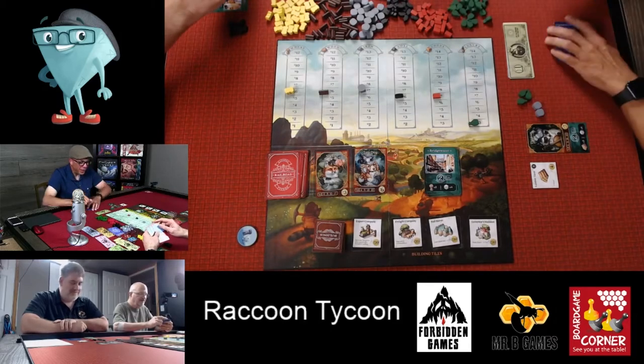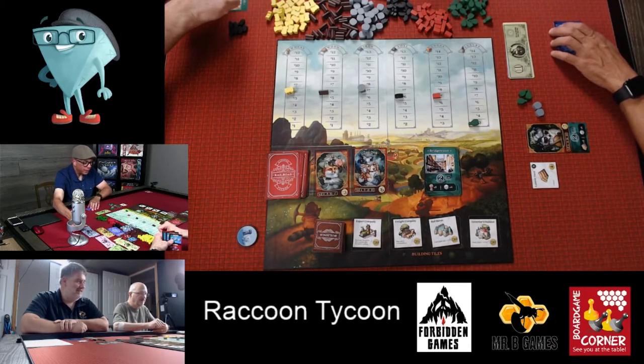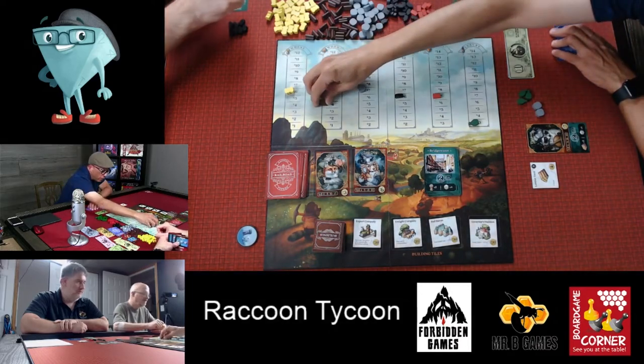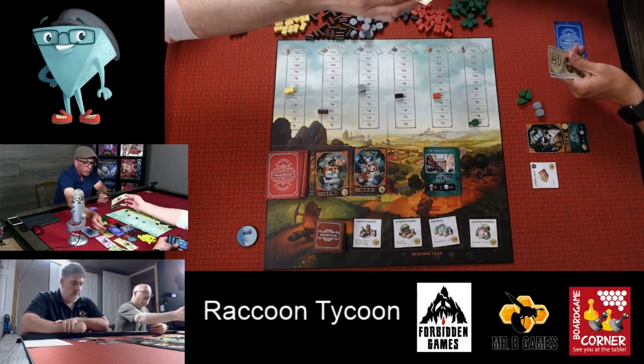Okay, I'm going to sell my wood for $6 each, and you sell three? Three. Okay, so you get eight. Do you have two ones? I do not have two ones. Oh, you did two ones. That works. Thank you.